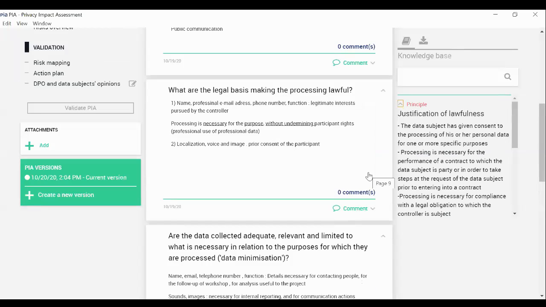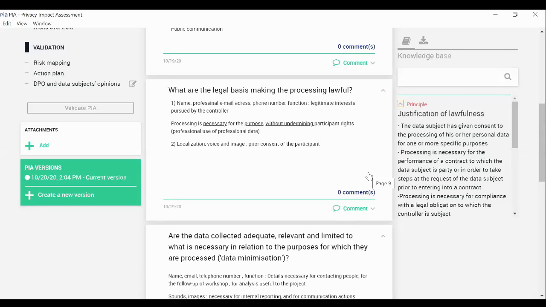In our case, the first legal basis can be your legitimate interest for all the professionals' contact details of the participants. If we check if the 3 conditions are met, we can see that the processing is necessary for the identified purpose and without undermining participant rights.